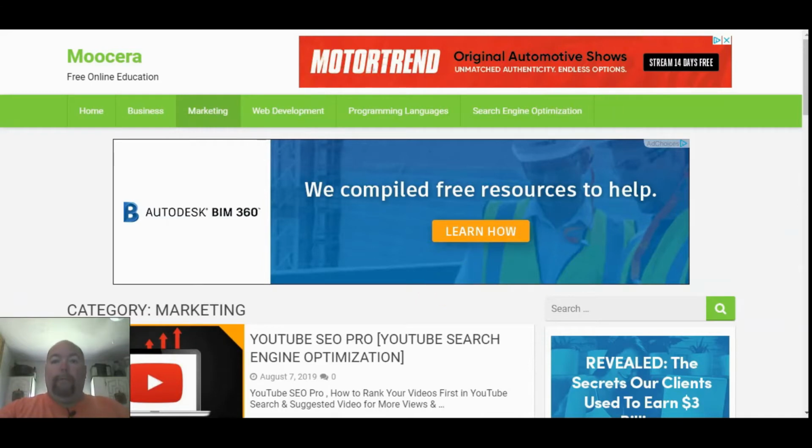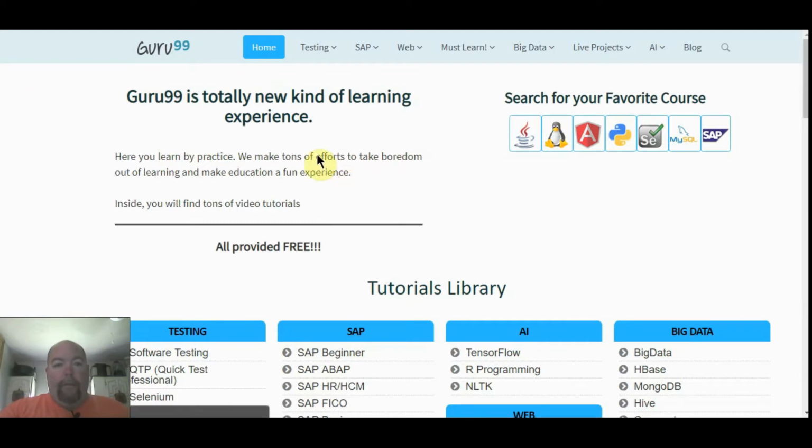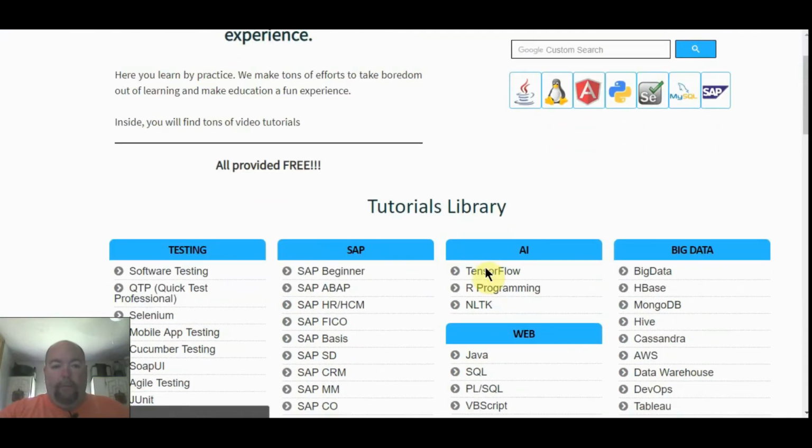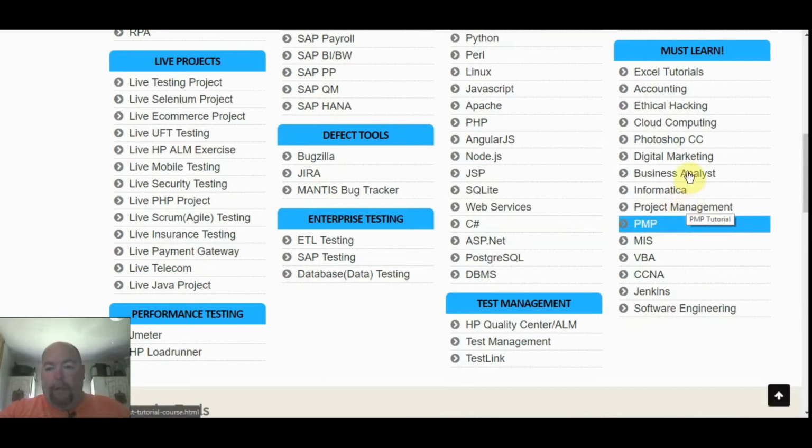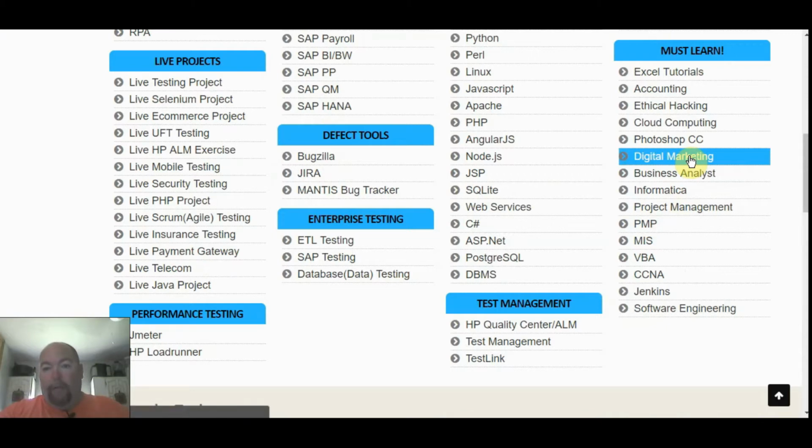And then the last one where you can get free ones is over here on, and let it come up and I'll show you. It's Guru99. It's another free website that you can get information. As y'all know, I'm in the make money online business, so you know I'd go to digital marketing because that's pretty much where I play a lot. But you can see you got all sorts of stuff on there. This is what would come up when you click on this.